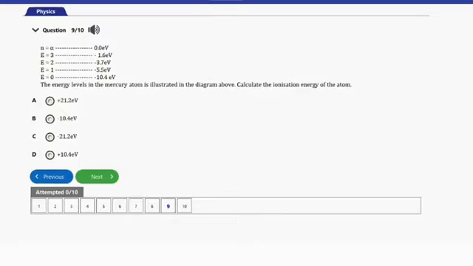So guys, the ionization energy here will be the energy required to remove an electron from the ground state. So that will be the absolute value of the ground state energy level here, guys. So the absolute value of the ground state energy level here, which is this negative 10.4 electron volts, will be positive 10.4 electron volts, and that's option D here. So that's it for this question. Let's go ahead and consider the next question, guys.